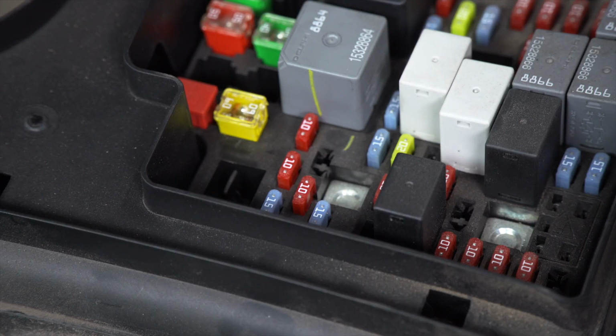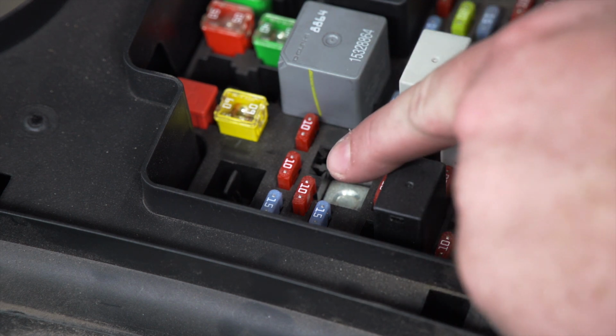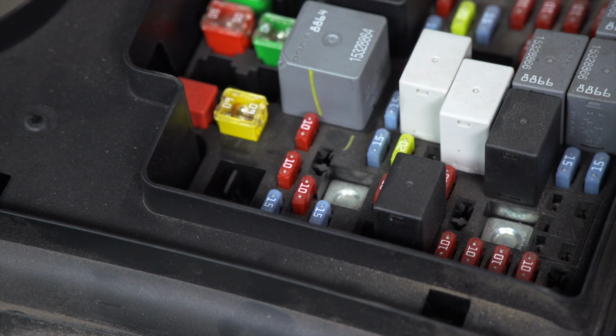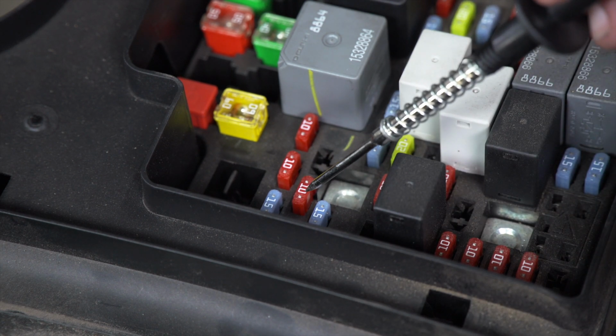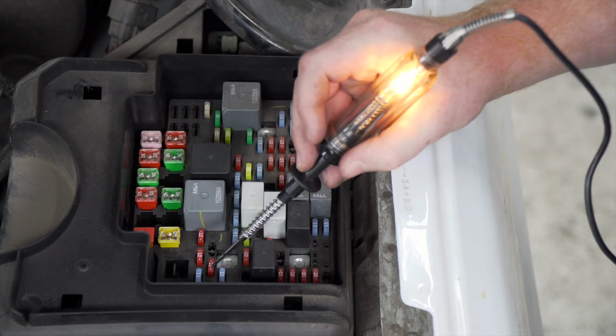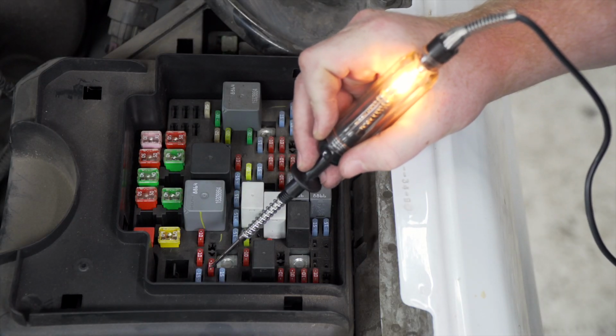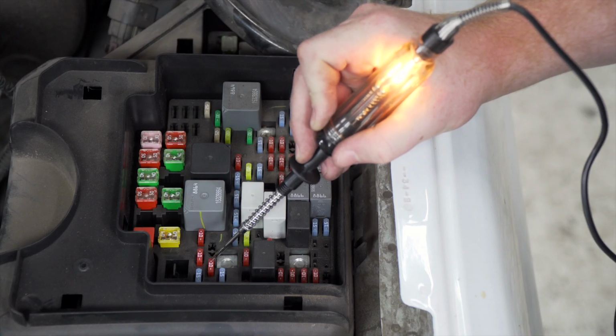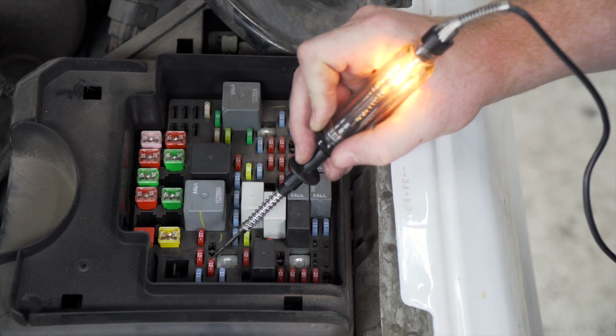Now that we have our circuit tester grounded, on the top of our fuses, you'll see two little metal dots. That's where we can test it with our circuit tester. We'll just touch it with the end of our circuit tester, and we can see that it lights up, which means current's going through that side. And then we'll check the other side. Current's also going through there, which means that that fuse is good.